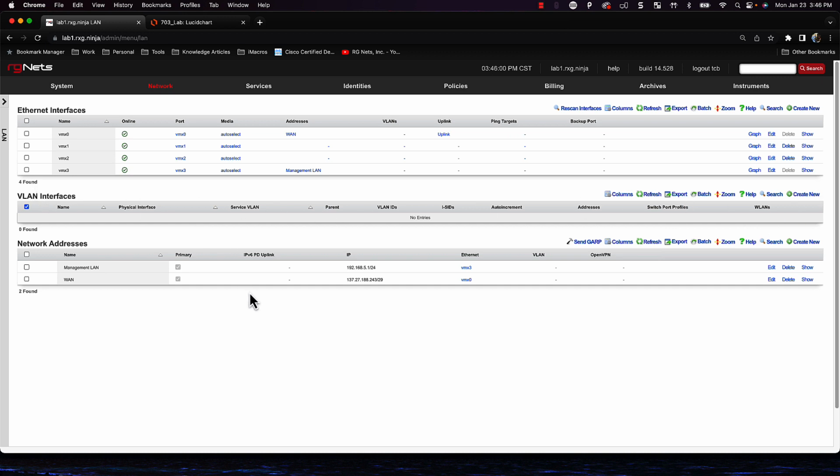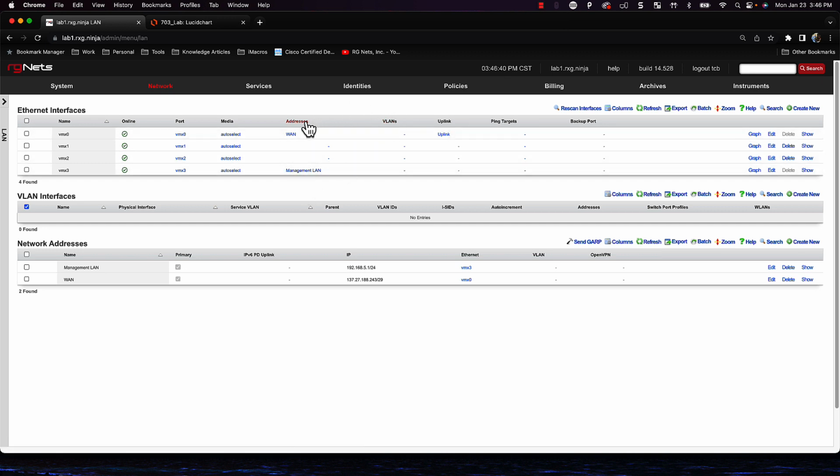But before I do that, I want to explain these three scaffolds to you. This scaffold, Ethernet interfaces, is obviously what it is. These are going to be your physical interfaces that are attached to the rXg in this case. So now we have options of what we can attach to the physical interfaces. We can either attach VLANs or addresses.